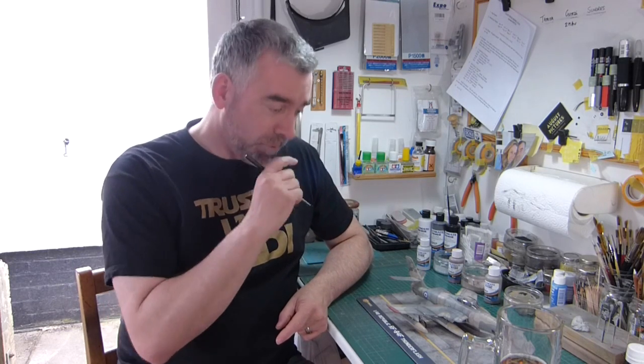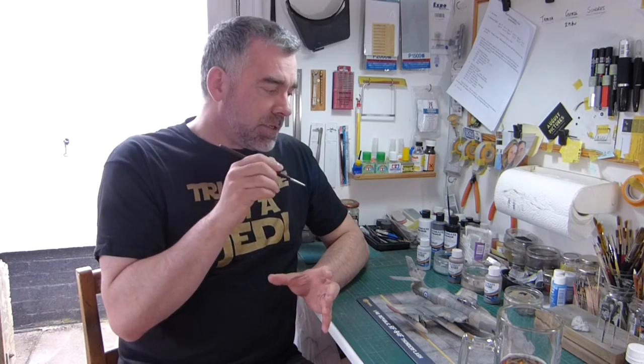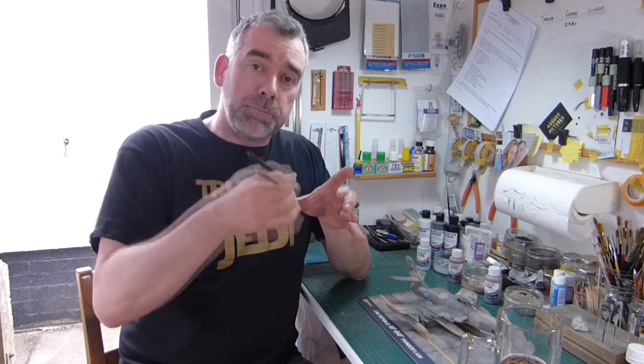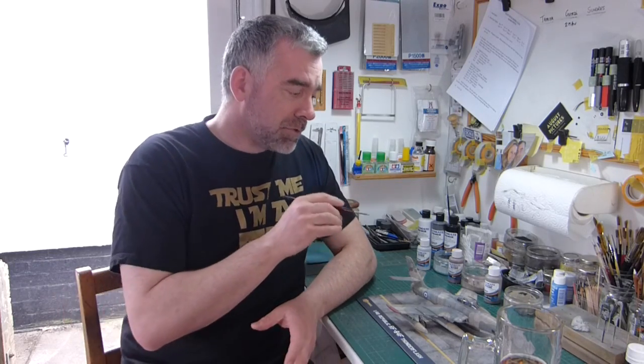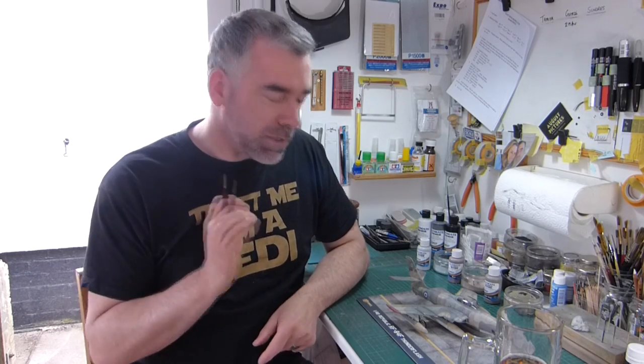And now the thing is, I tend to use Mr. Hobby colours, the aqueous colours, and the vast majority of them are either semi-gloss or full gloss, which is very, very difficult to do this method with, because what I actually do, by scouring these pigments into the surface of a matte finish paint, is add a pigment to the existing pigments, thus changing the colour of the actual paint. If they're gloss and you have to put a varnish over and you apply this method, you're effectively altering the colour of the varnish, which didn't have a colour to start with. So rather than taking a green and adding the beige and making it a lighter green, if it's varnished, you're really just seeing the beige over the green, and it doesn't quite work as well.